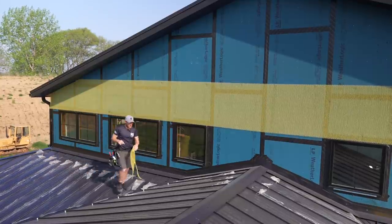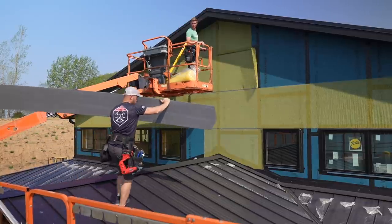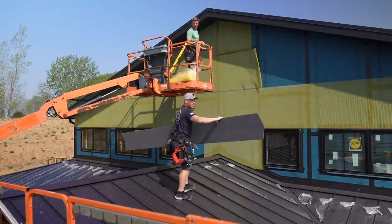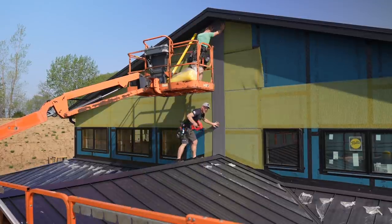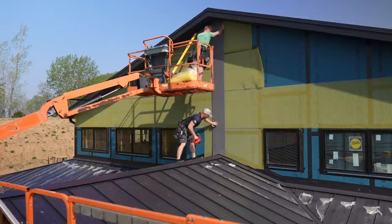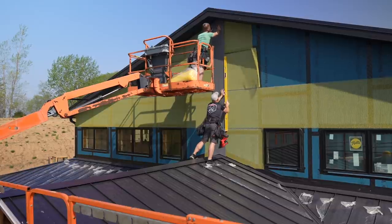The next row I'm gonna have to do out of the boom lift. All right, we don't have all of our water screen on, but we're gonna get this first piece up and then work our way out of the corner as we go. And I don't have my nail gun and compressor and hose, everything, so I've got a 15 gauge and I'm just gonna do some temporary nailing just to hold it. Yeah, let's hold that right there.